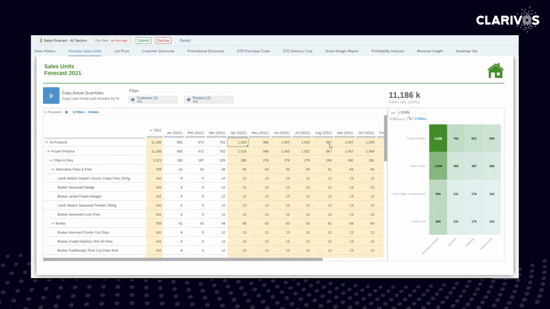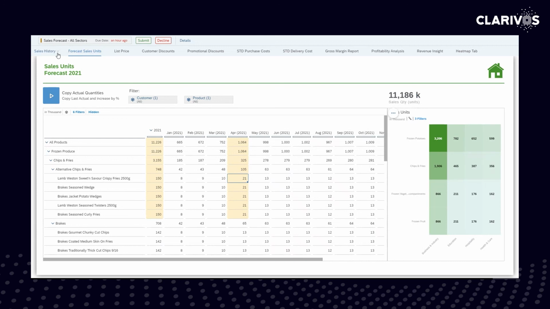If we're not happy with this volume forecast, we can amend it manually very easily. So I'm just going to pick alternative chips and fries, which are open. And if I wanted to increase that to 100 from 65, you can see that the numbers have now updated and disaggregated down the hierarchy. This is what we call top-down planning. So if I wanted to put an overall increase on all products, I could do it at the top level and push it down. So I'm just going to increase for 100 by 5%, as you see me key it in. The numbers will go up to 105 and that will be disaggregated down. So I'm able to adjust my forecast.